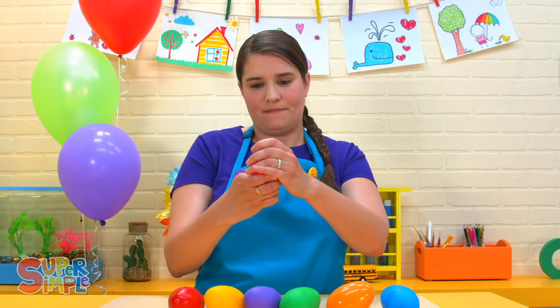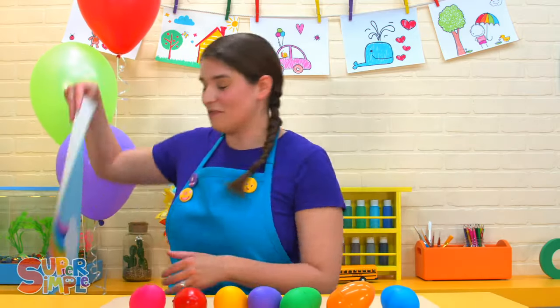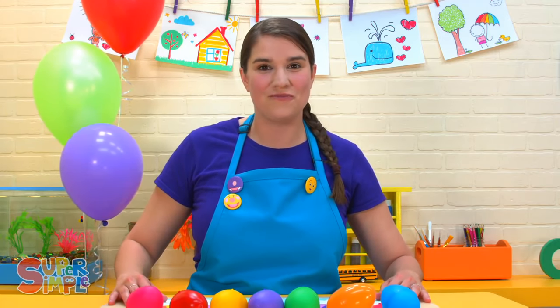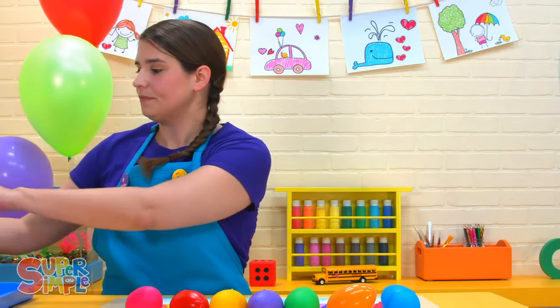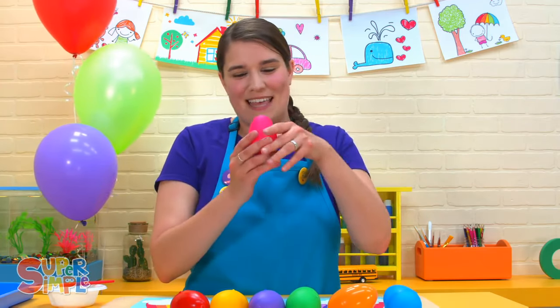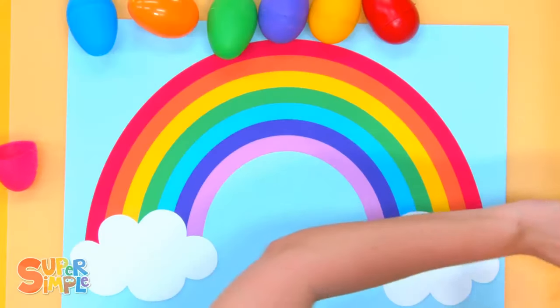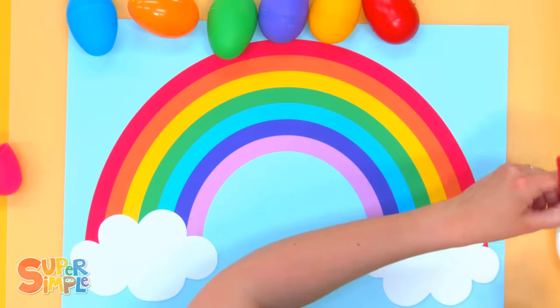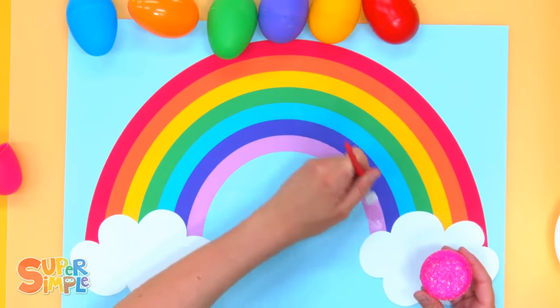First, I have to close it. Glitter can be messy. Keep it contained. Here, I have this big rainbow here. And we'll make a beautiful picture with all that colorful glitter. We'll get some glue and a paintbrush. And you can let me know what color you'd like to put on the rainbow next. Let's start with that pink. Get that pink glitter. Ooh, it's gonna be really pretty. Okay. We'll put on some glue. Here we go.